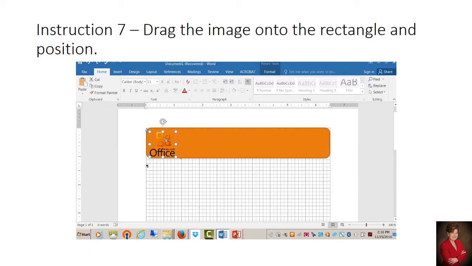Click and drag the image onto the left side of the rounded rectangle. Remember that you can use your Control key and the arrow keys to position the image exactly where you want it to display on the rounded rectangle. Click outside the image.